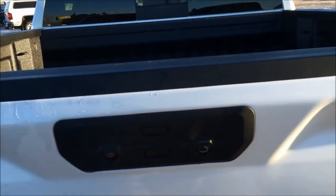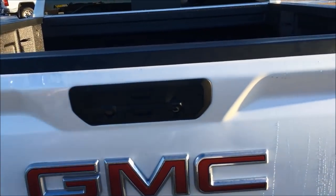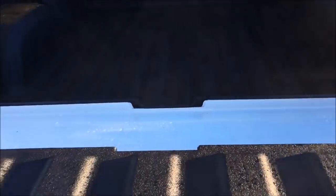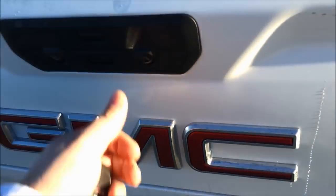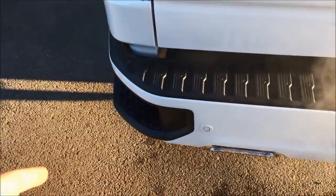We push just this bottom button — that just folds down. And if we push the top button, this is what we call in Canada the Tim Hortons workstation. You're with your coworkers talking about what needs to get done on the job site today. One of our little tricks — if you want to use it to get into the back of the truck, you're not using the easy corner step. One foot here, put your hand right here — you're in the back of the box.